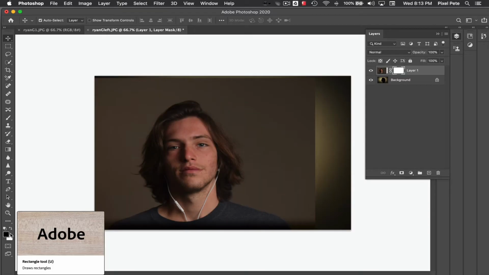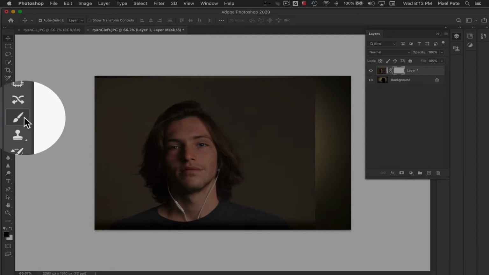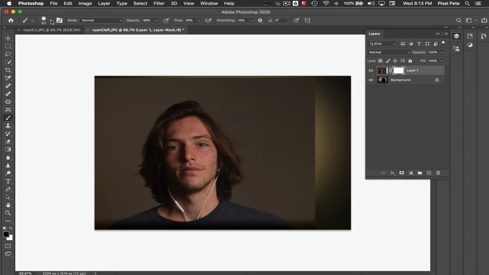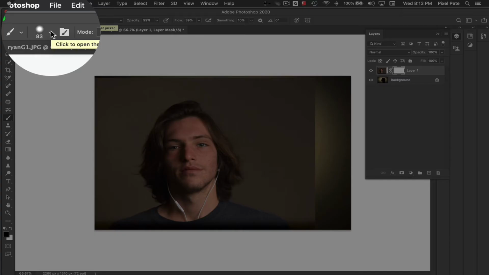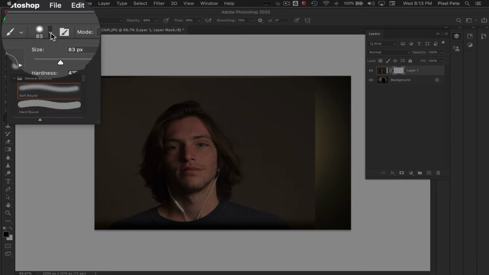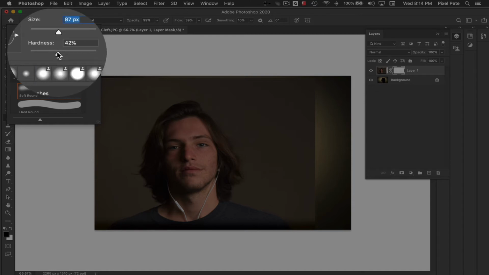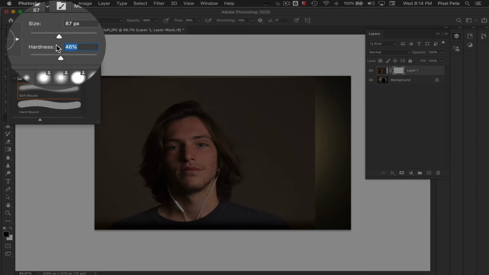When that is like that, move up to the brush tool, click on the brush tool, then you're going to adjust the brush. So go up to the options bar at the top on the left and choose maybe about 87 pixels. Change the hardness to about 45, something like that.